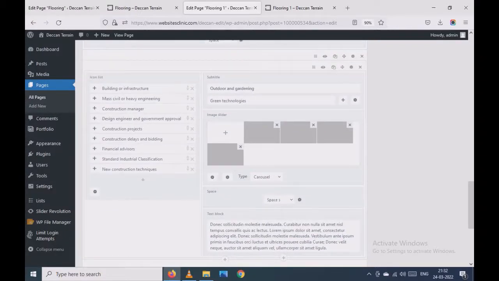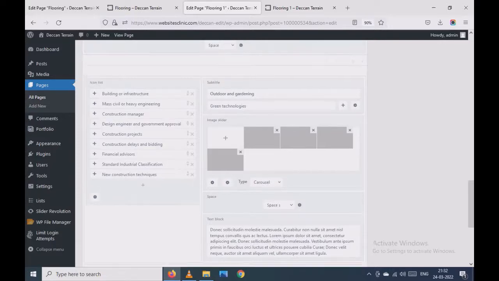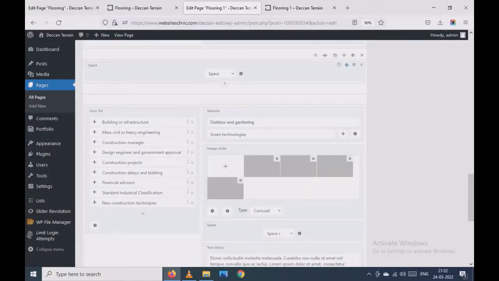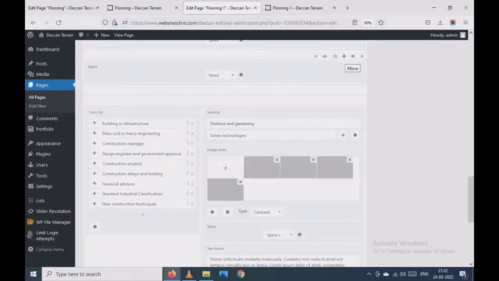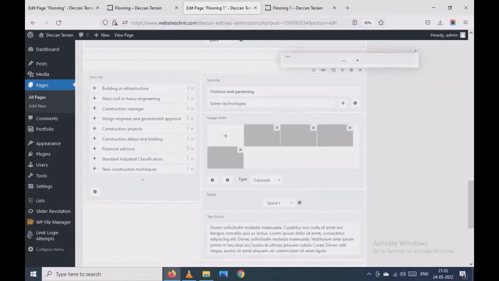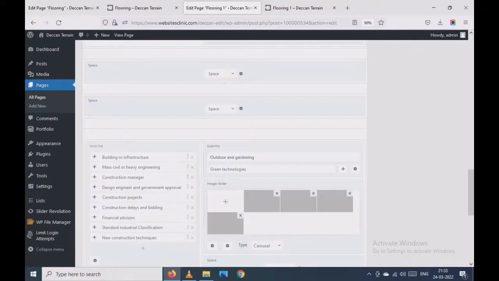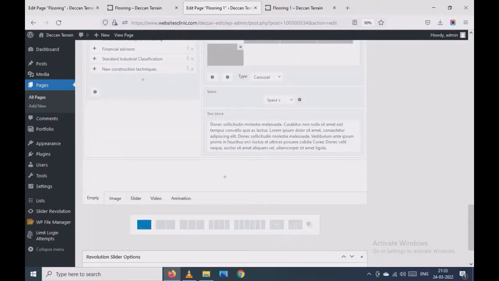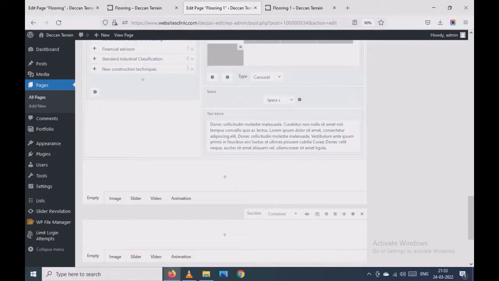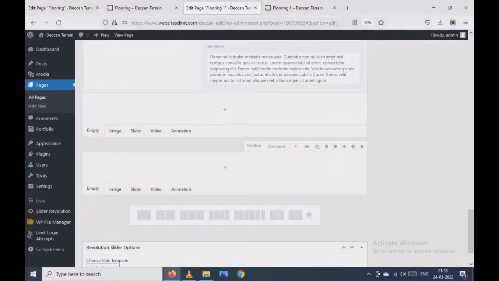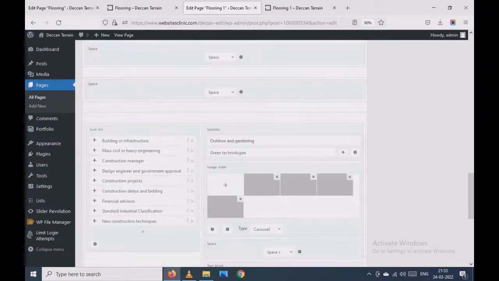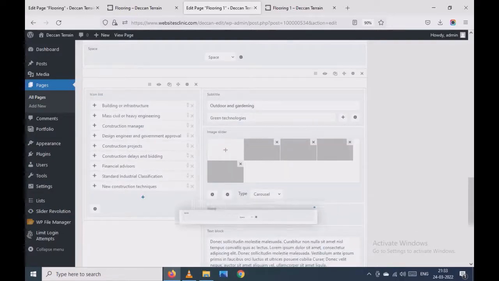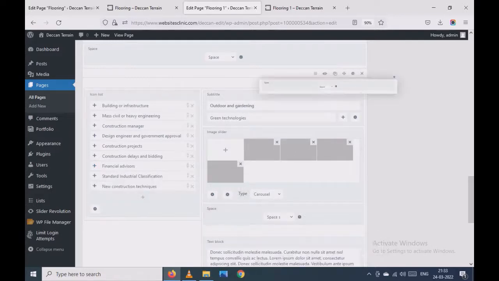Now if you want to create a new section, for example, there are 3 sections here. If you want to create a new section, you can just duplicate here. So you can see first there is a spacer. We will duplicate the spacer. Here first we will add a section, an empty section, full width one. Okay, it's already here, right? So we will just move the duplicate spacer into this one.